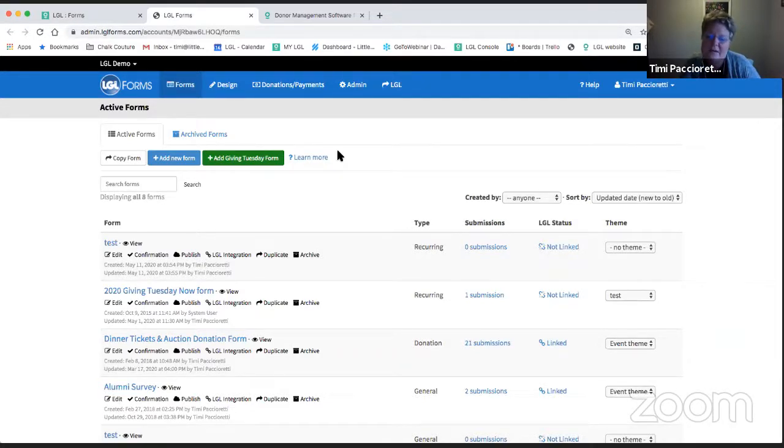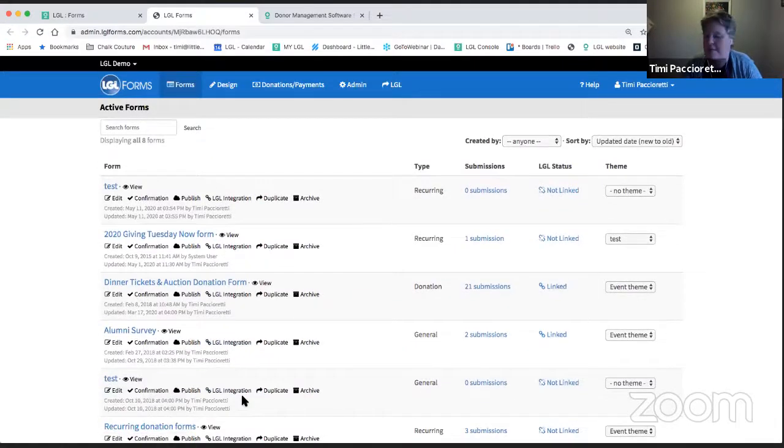Not only can you use it to simply collect information, maybe as in a survey, for instance, but you can also use it to process payments, and you can process one-time or recurring payments with our forms feature.